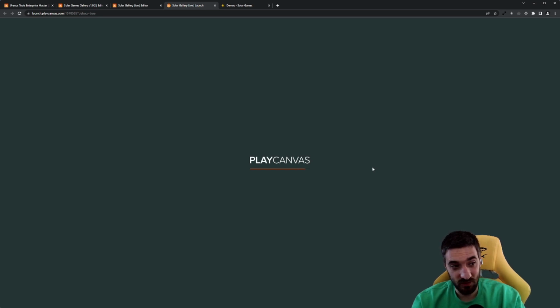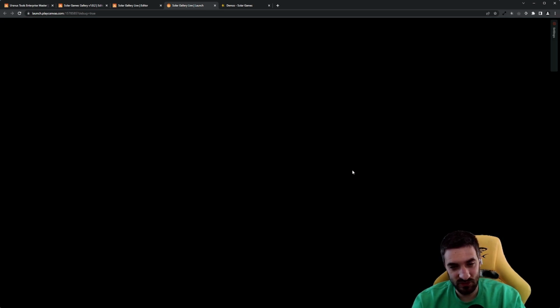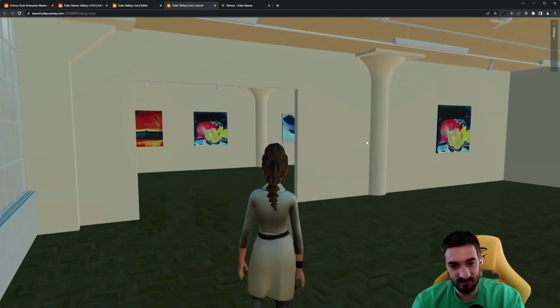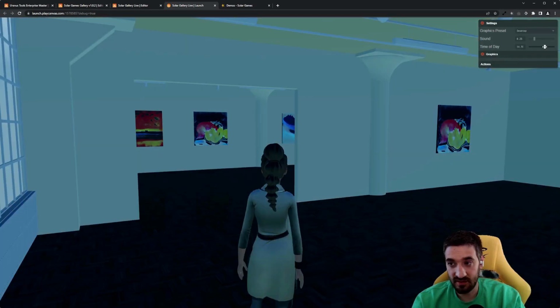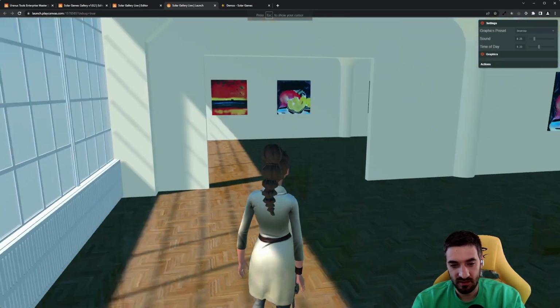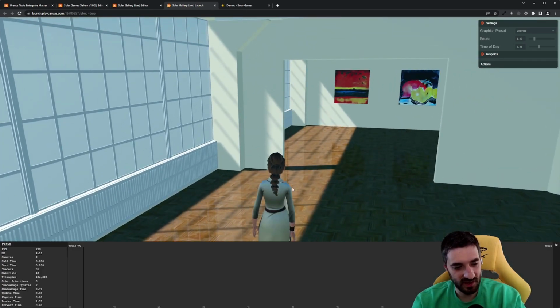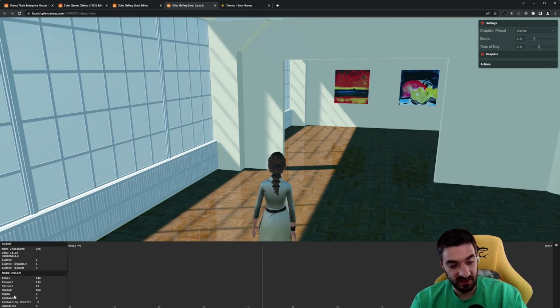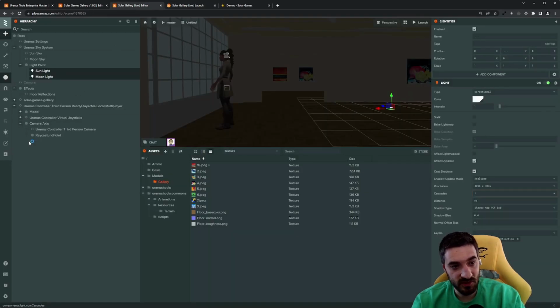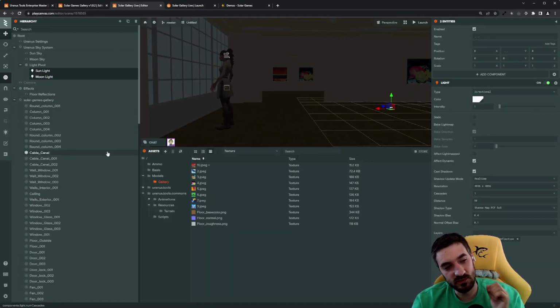And let's find out how we can reduce that poly count. And also, let me change quickly the time of the day. Okay, we'll get back to that in a while. We also have 500 draw calls. That's too many. So many draw calls coming from shadows. Okay, let's improve on that. The first thing I'm going to do is a small trick that we do with our SDK.